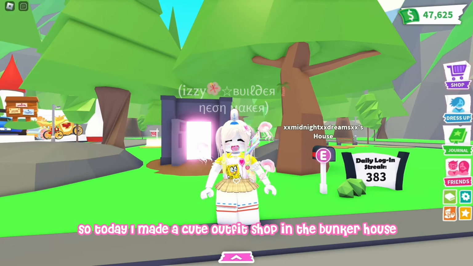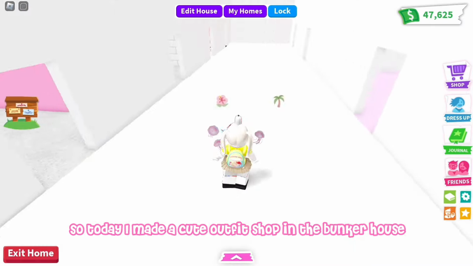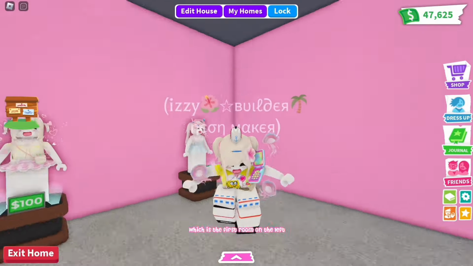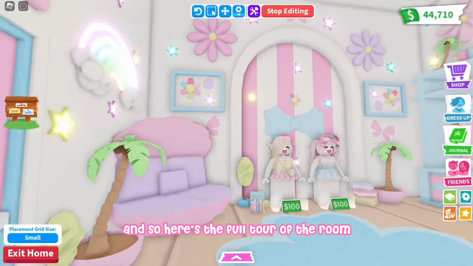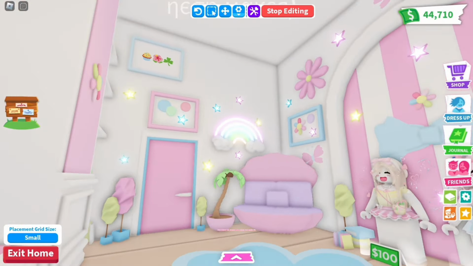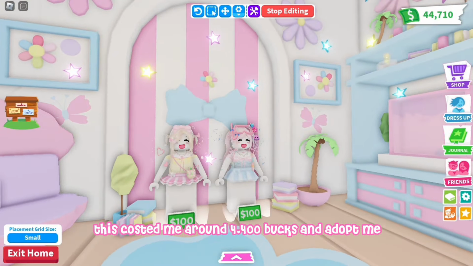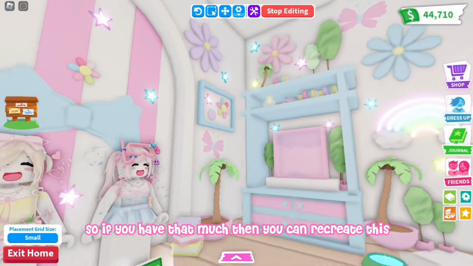So today I made a cute outfit shop in the bunker house in Adopt Me. So far I only did one room, which is the first room on the left. And so here's the full tour of the room. This cost me around 4,400 bucks in Adopt Me. So if you have that much, then you can recreate this.